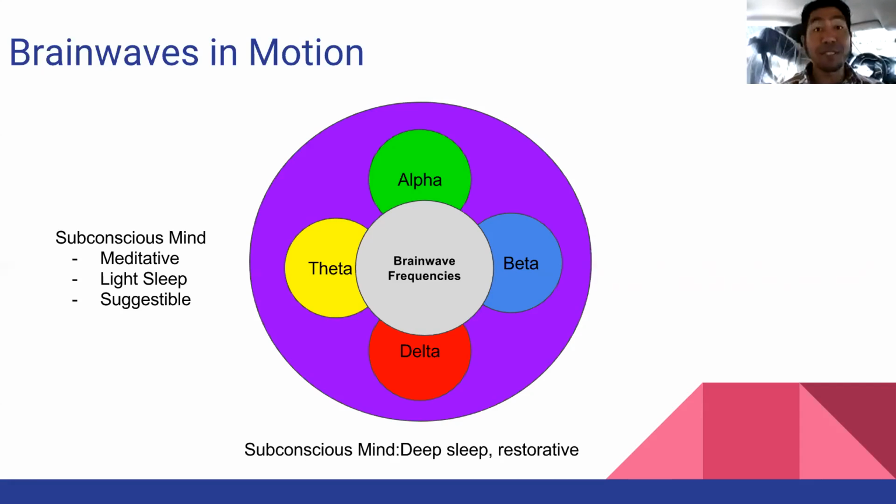It's that area of deep meditation, of light sleep, of high suggestibility. So this is where we see hypnosis, for example. And when people do things that they wouldn't typically do, this is accessing this aspect of the mind and allowing these different seeds of thought to be patterned or to be placed into a pattern.